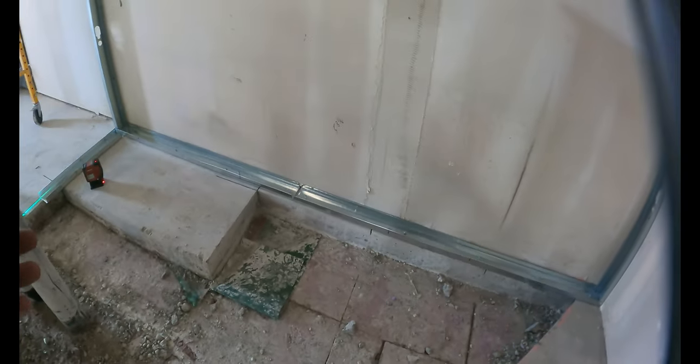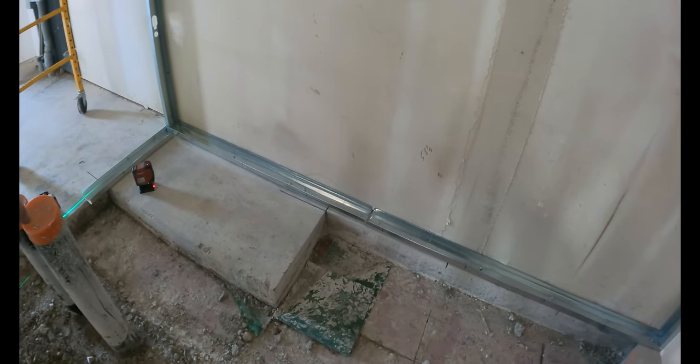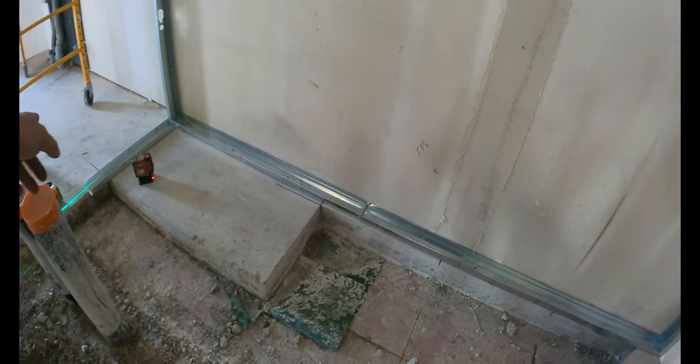But I'm gonna have Ben holding a stud on the end here for the corner. And we already got this bad boy right here. I could even shoot up a 16 if I want to. But what I'm gonna do is keep the laser over there. I'm going to pin up the corner, check that. Then I'll have Ben plumb up a laser line.